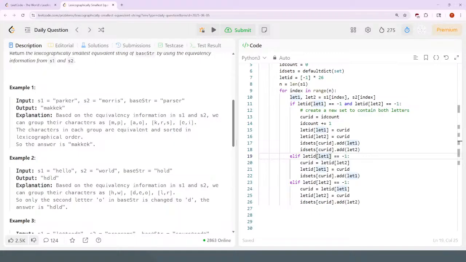So for instance, if let's say D, E, O and L are two sets, and there was another equivalence where E is associated with R, then I would need to combine the sets these things contain into one.